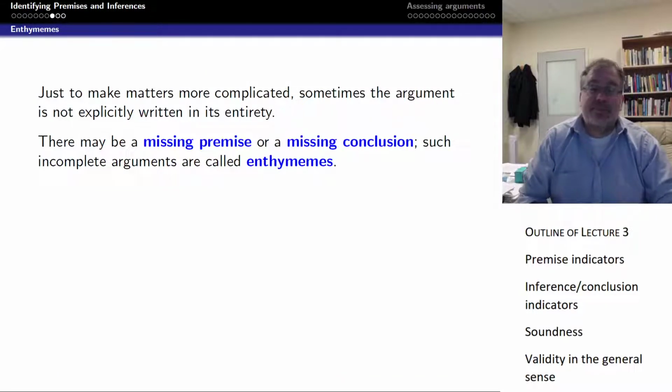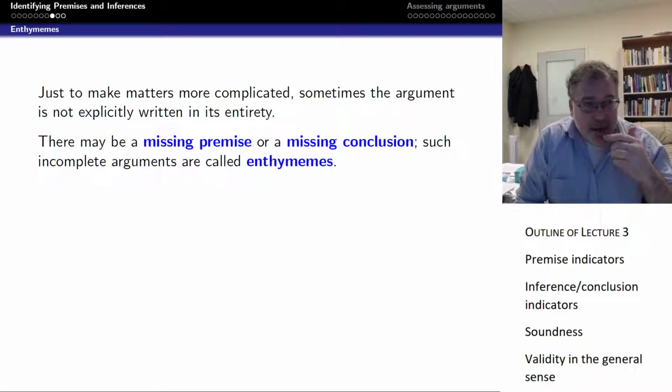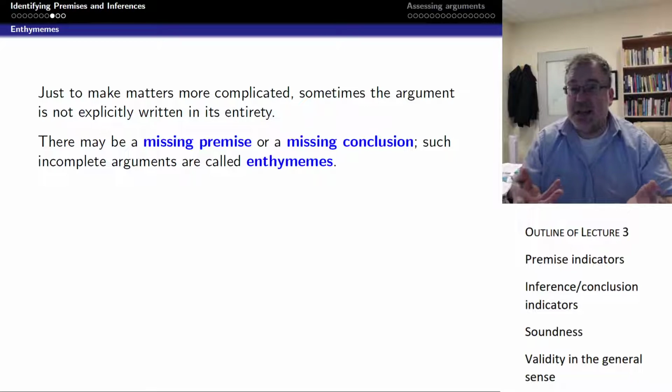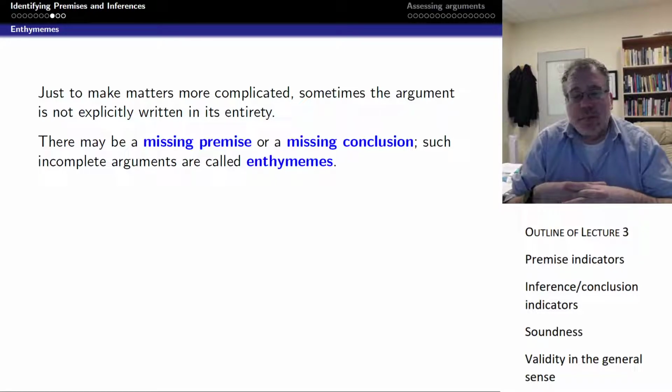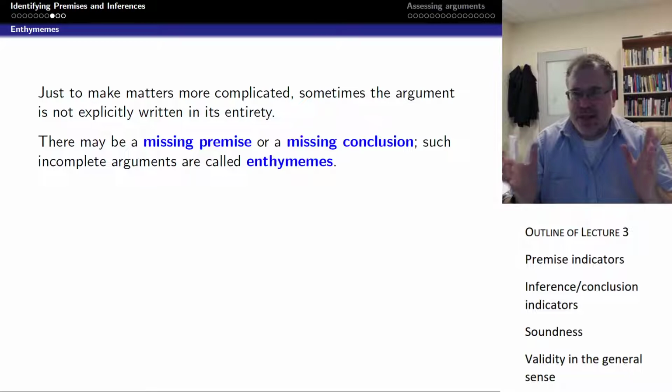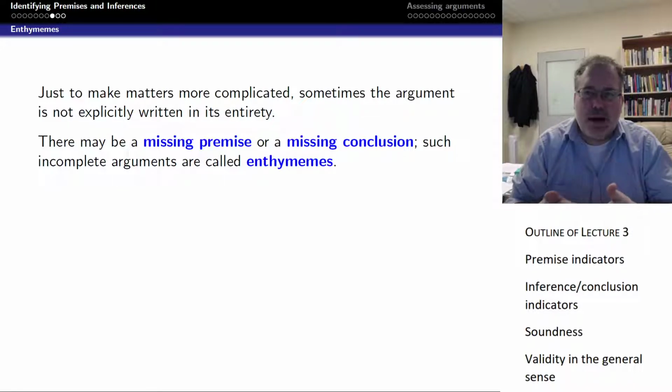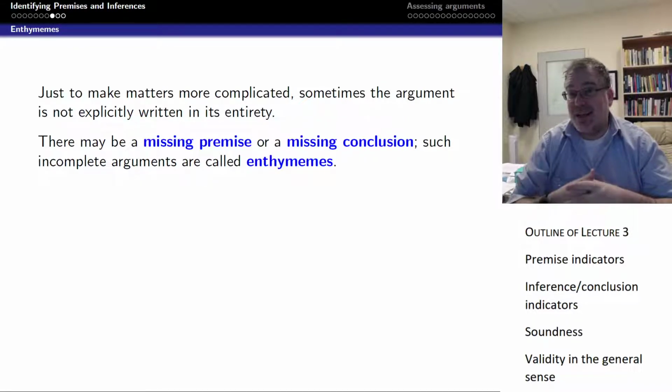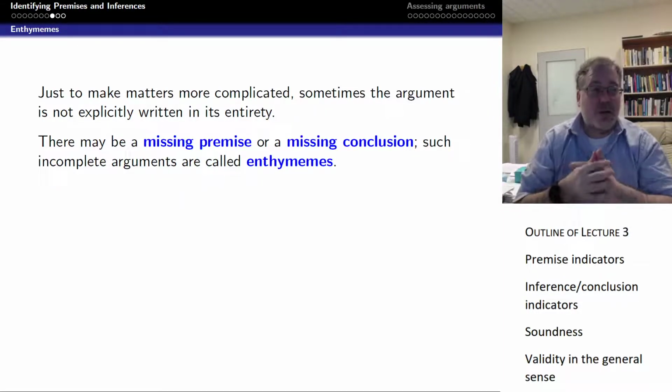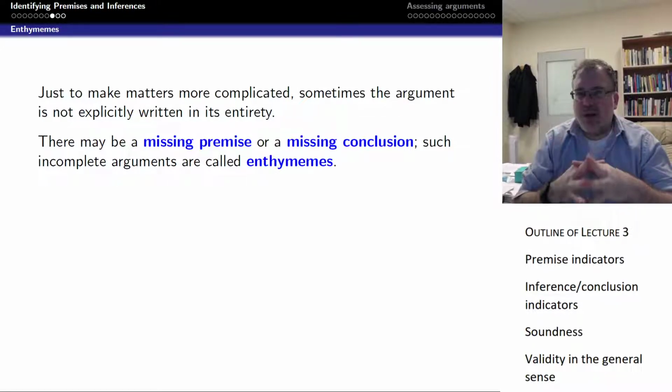But just before that, I need to flag that it's often the case that when people present arguments to defend a conclusion, they don't write everything that is relevant to the argument working. Sometimes there might be a premise which is left unsaid, and sometimes they don't even say the conclusion because it's so obvious what follows from the premises that are given. Now, when we have an incomplete argument, that's called an enthymeme. So that's a nice little word.